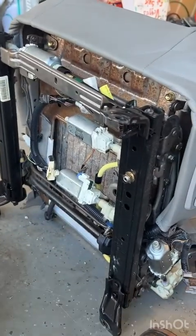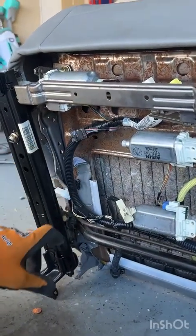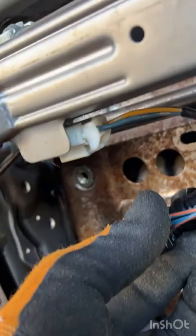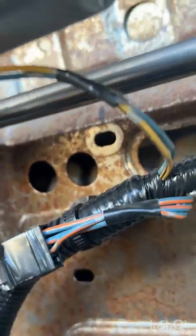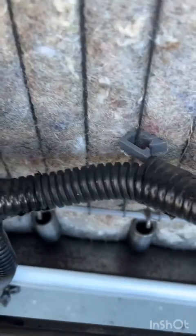Now, the bottoms are where the real magic happens. So go ahead and while you're under here, after you get the top two on, put all your little wire harness clips back in the holes they came out of. So that one was right there. You got this little plastic clip that was across the bottom of the wire on the seat. And this guy right here is over here.